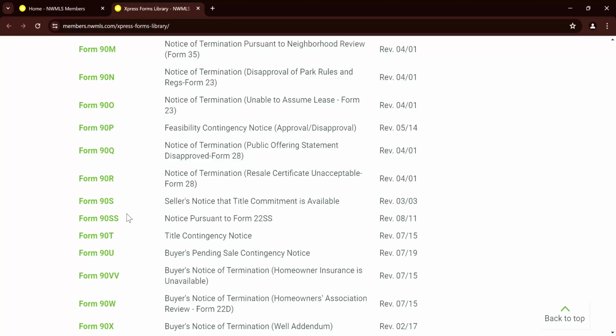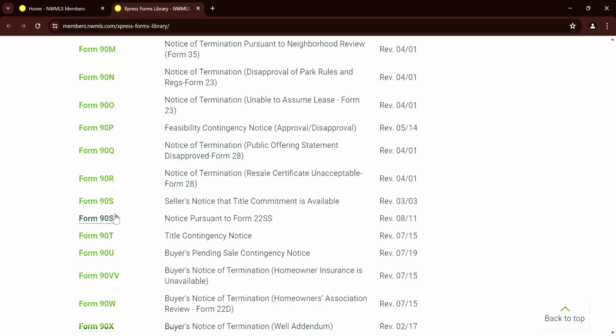Realistically, listing brokers should never be lazy, and the preliminary title should be ordered as soon as humanly possible. As soon as you start talking with the seller to list their property, preliminary title should be ordered. If that title company is charging you for canceling or not even getting the listing, you better switch to a different company as fast as you can, because that's bull. There's no way that should be happening this day and age, with all the fraud that goes on out there. We can't do our job unless you do that.